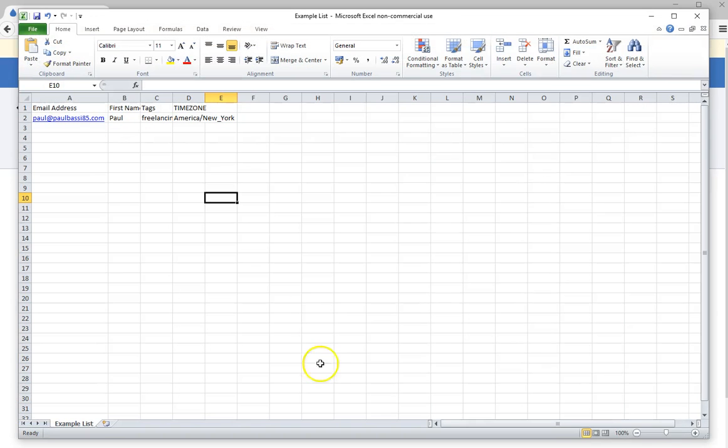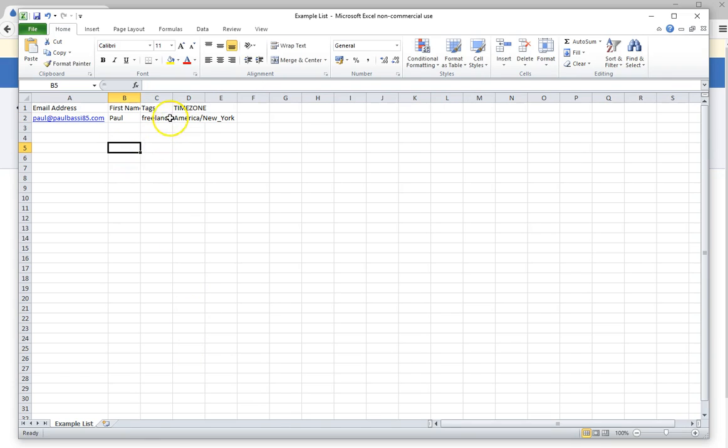If you want to add more tags, you can just do that by adding it by comma. So put freelancing, marketing, productivity, and that would allow you to add multiple tags to each subscriber.